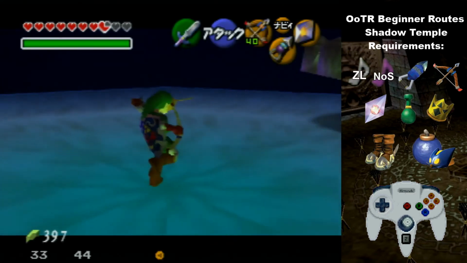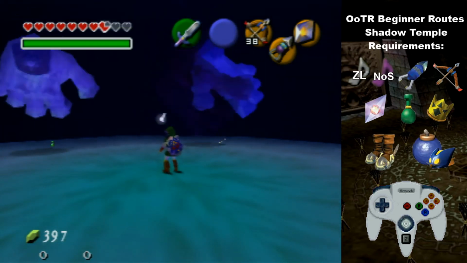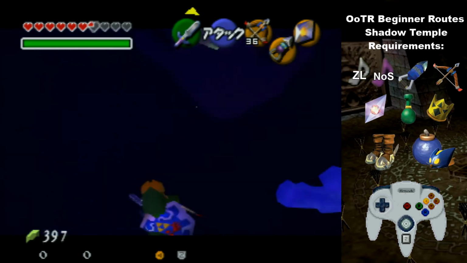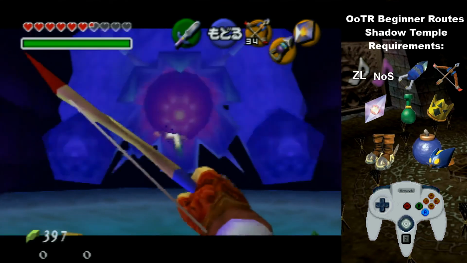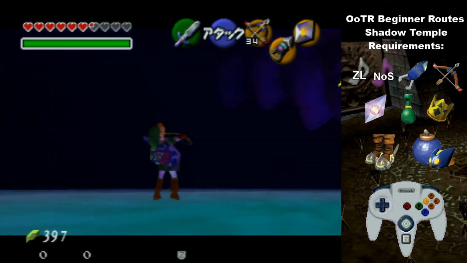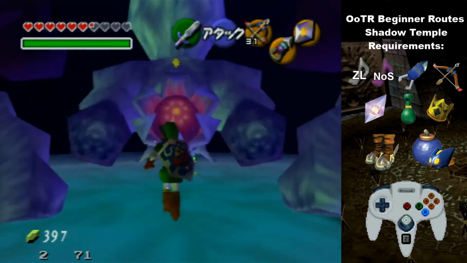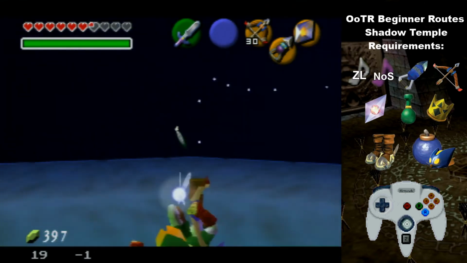So, you can use arrows to shoot the hands. You can also use the hookshot. Either one works. Oh, so I missed there, I was not ready. But essentially you just want to shoot between the two hands. Go up and do your crouch stabs. Depending on how good of crouch stabbing you do, you may need to do it just a few or multiple times. Should be dead on the next cycle.